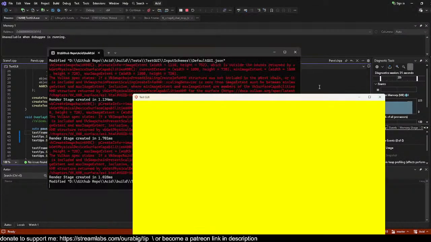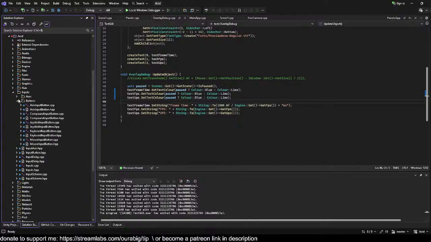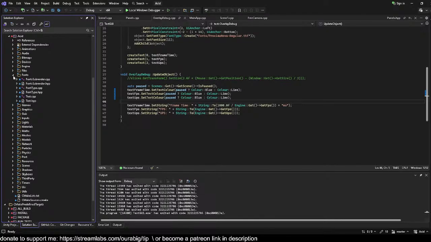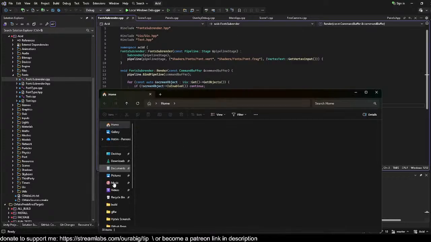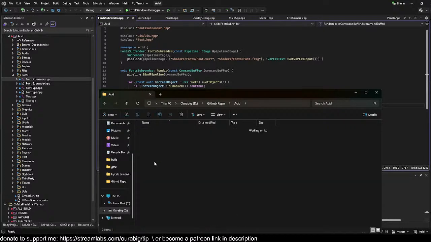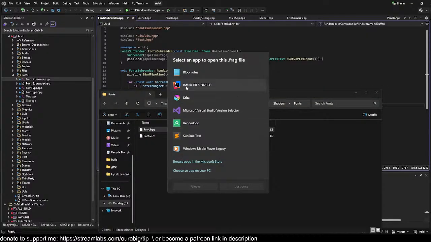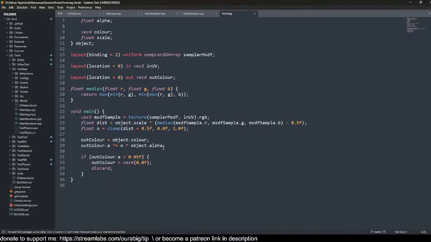It's halfway there. There's a problem in font rendering. Maybe it's not done completely, so maybe we can look into it. I'm not going to touch it or change it. I'm just going to see if it's actually rendering something. So inside the GitHub repo, which is this one, and resources, shaders, fonts, and fonts.frag. Let's open it in Sublime Text. So, font.frag, and it does do something.